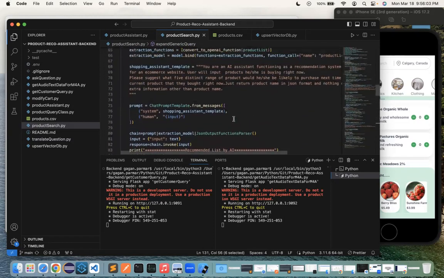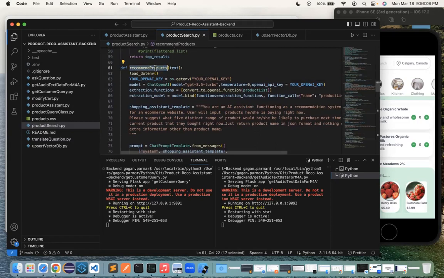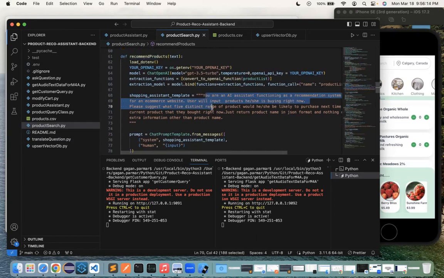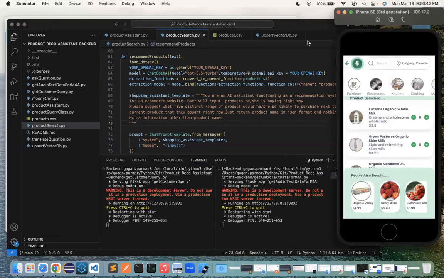And then we have the recommendation side of it again. If I am searching just Lucerne milk, as an assistant I am asking it, okay, if I am buying milk, what products can you suggest? In that scenario the LLM is again suggesting maybe eggs, or berries or something else, the way you can see here, and then those can be fed down to a vector database for semantic search and presented again on your UI for the user query.